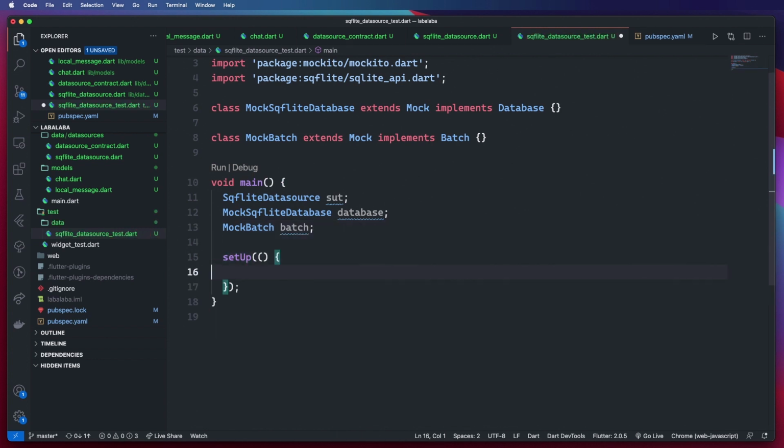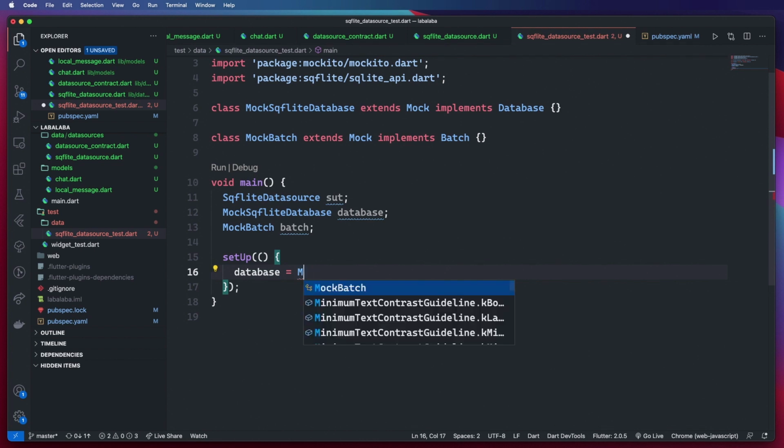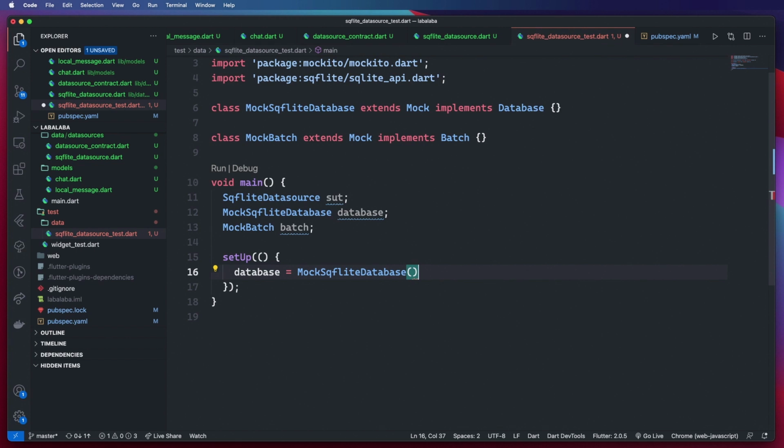So now inside of my setup, I will go ahead and say database is equal to MockSqliteDatabase, and I'll have my batch.